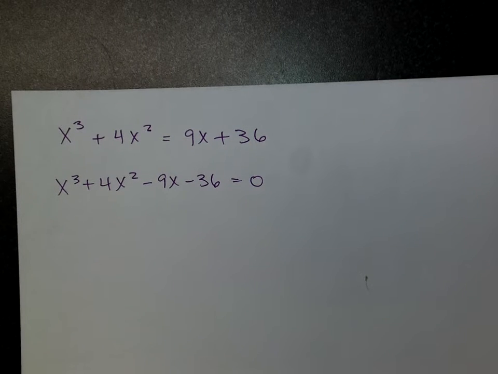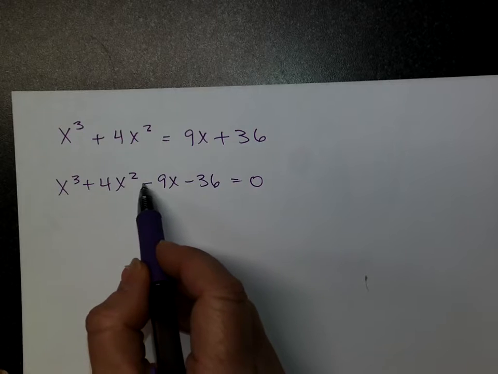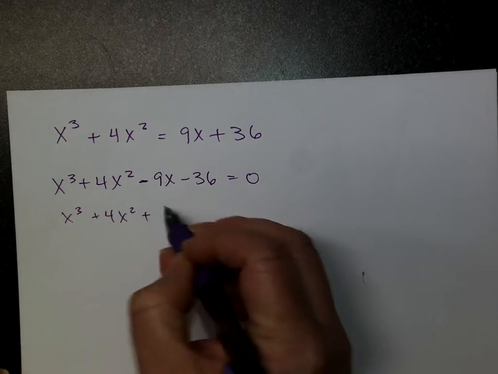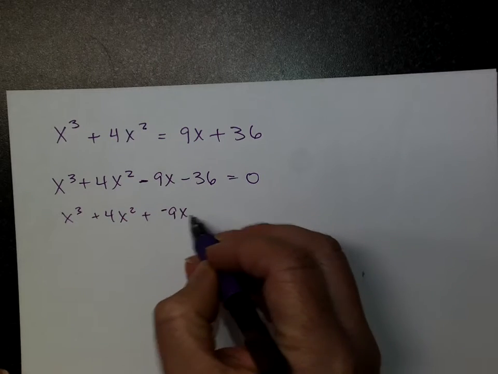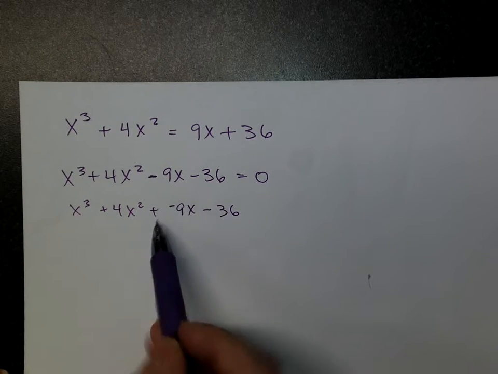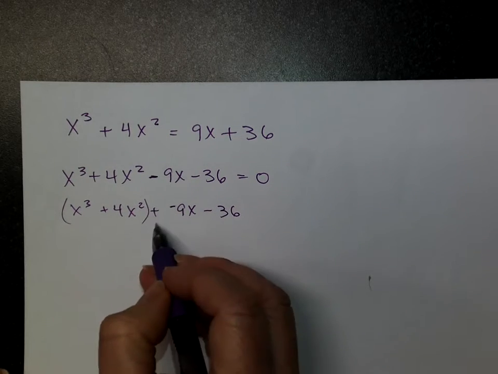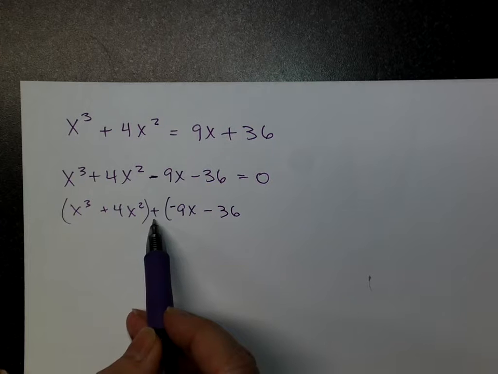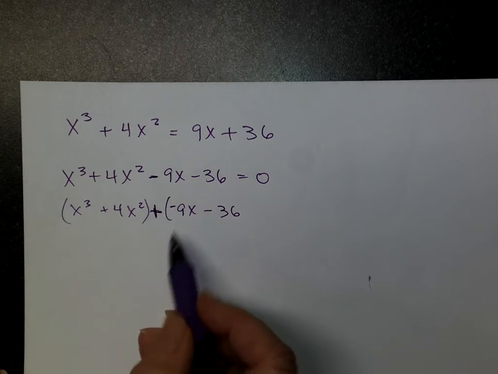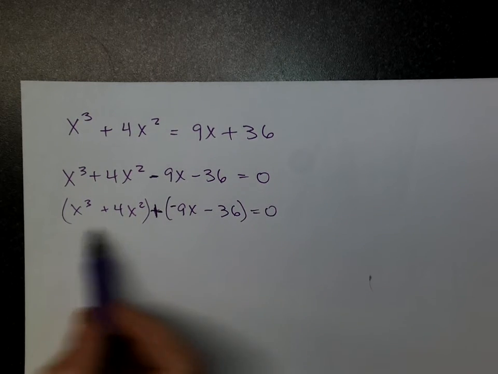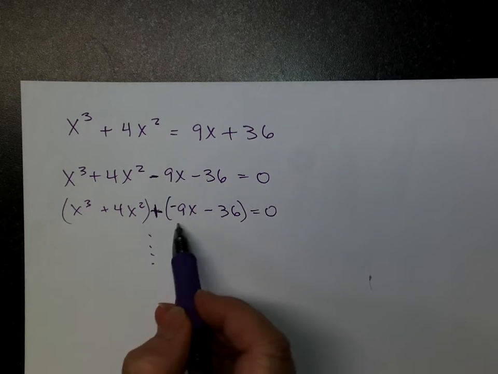3. Okay? When you group this, and don't forget, this has to become x cubed plus 4x squared plus negative 9x minus 36, so that the negative 36 doesn't change, but now you've got a plus in the middle. Be careful. A lot of people are careless about this. Make sure when you do your grouping, you have a free-floating plus in the middle. If you don't include that, it looks like you've got 2 binomials multiplied already. Don't do that.